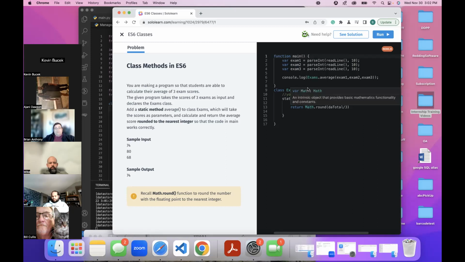Well, in this one, we haven't even created any instances, right? So we're calling that and passing in these 3 variables, and then adding them together, taking the total, dividing it by 3, and then doing Math.round to get our average.